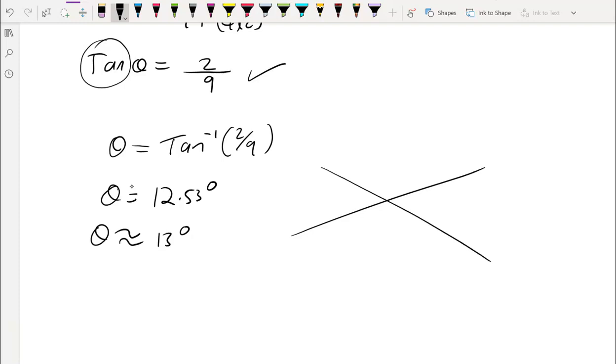Remember, this formula finds an acute angle between two lines. That's the angle less than 90 degrees. So if that's 13 degrees as my acute angle, just remember vertically opposite, that will also be 13 degrees. If I did want the obtuse angle, just remember any straight line must be 180. So if this is 13 degrees here, the remaining angle here must be 167 degrees, 180 minus 13.